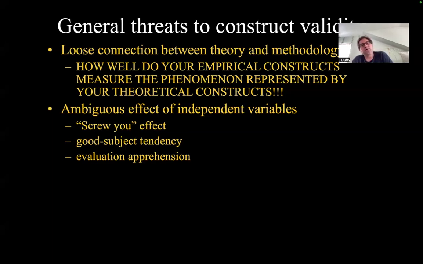They might even purposely do the opposite of what they think you're trying to test to mess you up, because they're trying to sort of screw you. But there's an opposite thing, good subject tendency. Some subjects come into the experiment and won't answer honestly because they're guessing at your hypothesis. They try to answer in a way that makes themselves look good or helps your research, so they answer dishonestly in order to be a good subject.